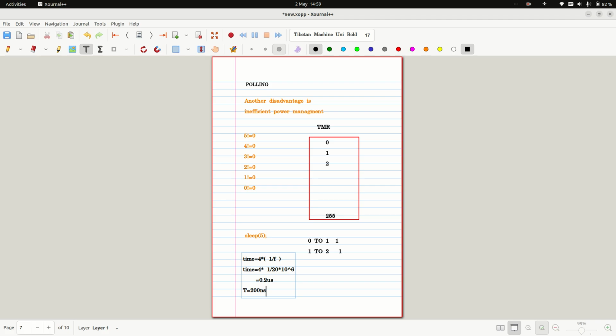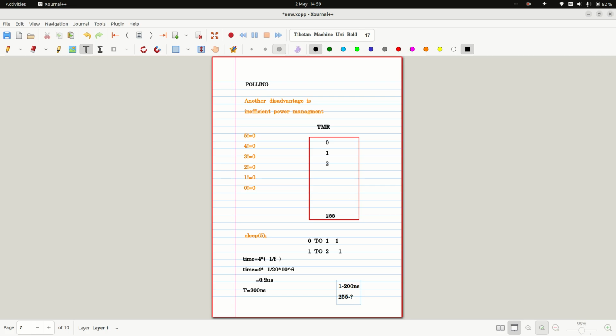So what is the total time to complete 255 ticks? One tick takes 200 nanosecond. So 255 ticks take how much? 255 into 200 nano, that is equal to 51,000 nanosecond.